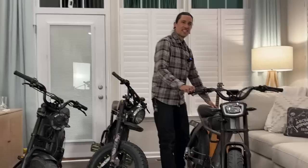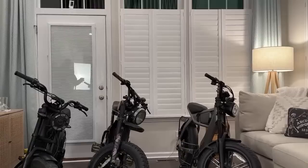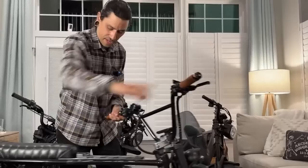Spark, we're gonna pull out the Bandit right now again, and that way, since you guys are here too, you guys can feel free to answer any questions. So right now, guys, we have Spark Cycle Works and C3STROM live in the chat. If you guys have any questions for them, make sure you reach out right now through the chat. And like C3STROM said earlier, they have a V2 with suspension coming out. So you heard that here first, guys. Be on the lookout for that. That's very exciting news.